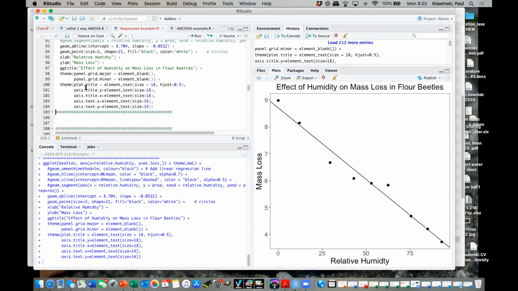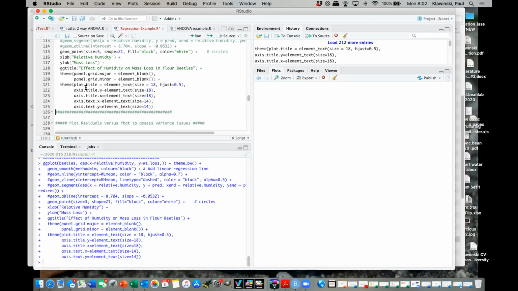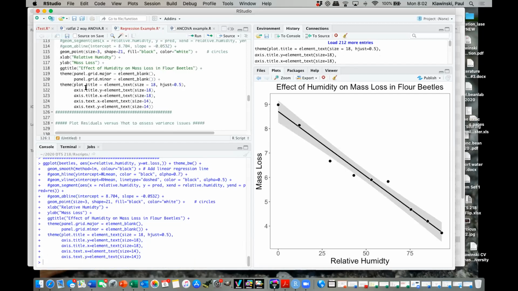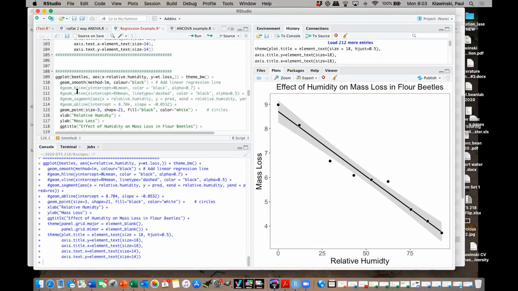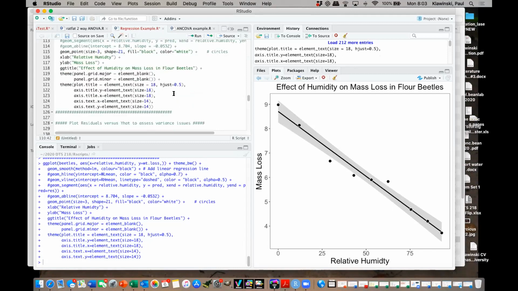And there's another one that is actually what you would get when you do this for real. It shows you the best fit line, the data points, and then a gray area around the line, that's the 95% confidence interval for the slope of the line. It does this automatically when you ask it to do geom smooth up here in the graph.